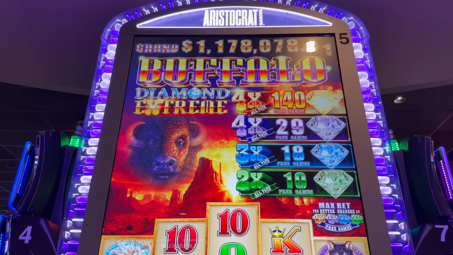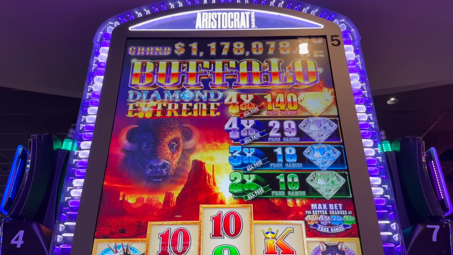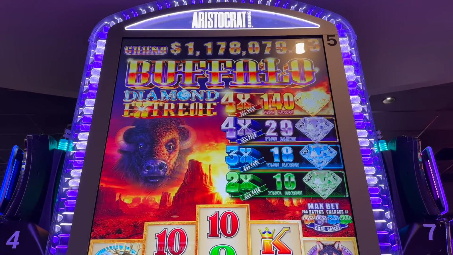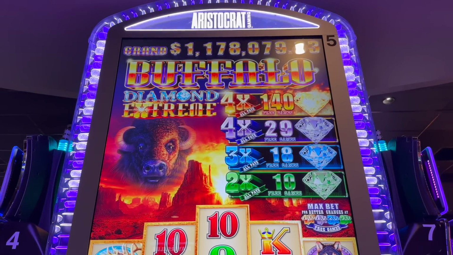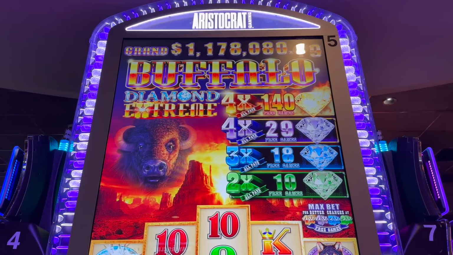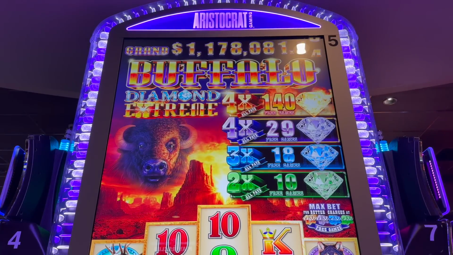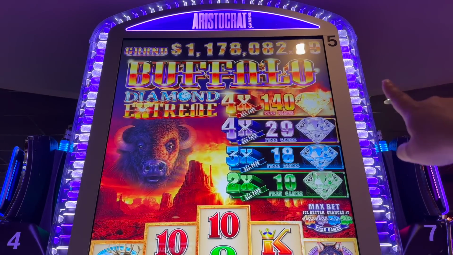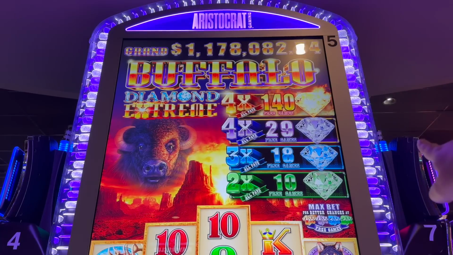Holy moly, you guys. Whoever thought we would see another Buffalo Diamond Extreme? This is one of those ginormous floor-to-ceiling slots here at Seven Feathers. As you can see, we've got a new Extreme Flaming Diamond up there.